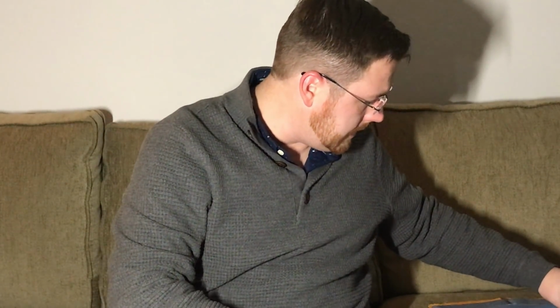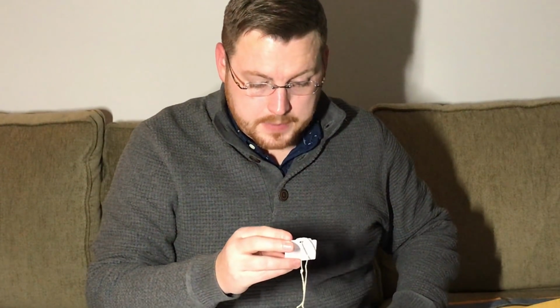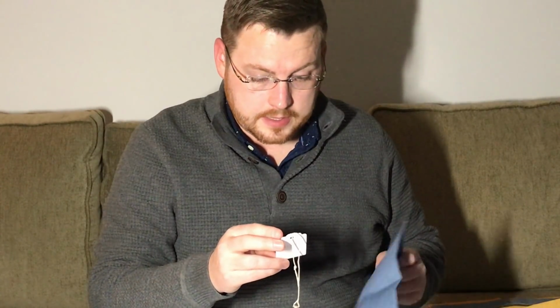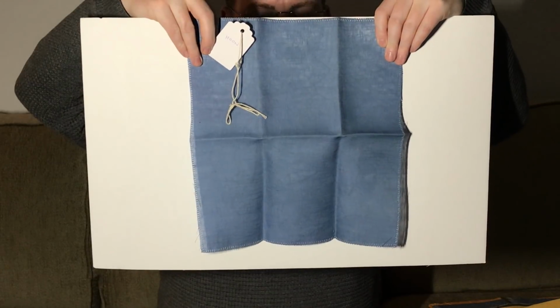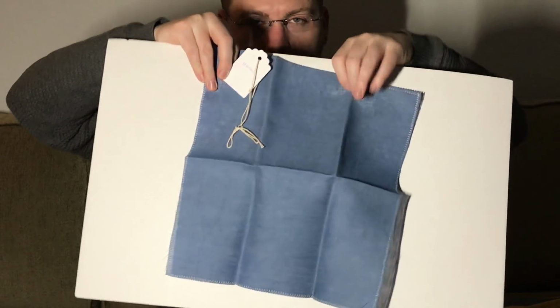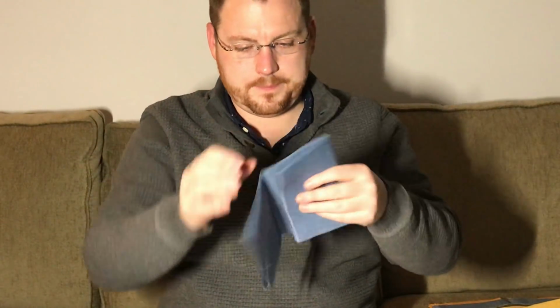Next we have two pieces of a kind of fabric I have never actually used before, but I was curious about it. These are small pieces. This is Mirren, is that pronounced right? It is 39 count Zweigart Mirren Linen in Moon. This type of fabric, you can see, being linen, is very stiff. It's not very loose and free. But it's a nice color, and it dyes up nicely.